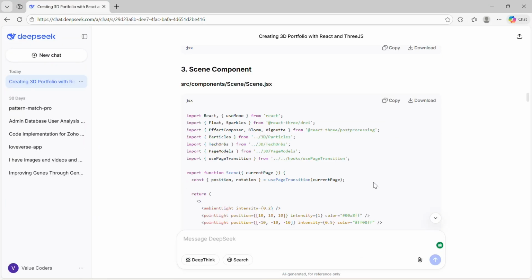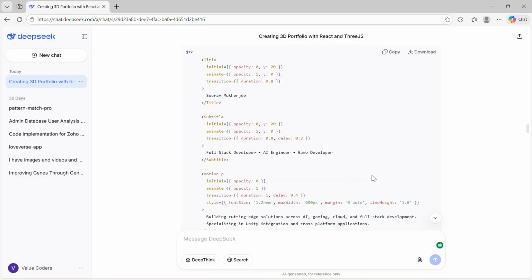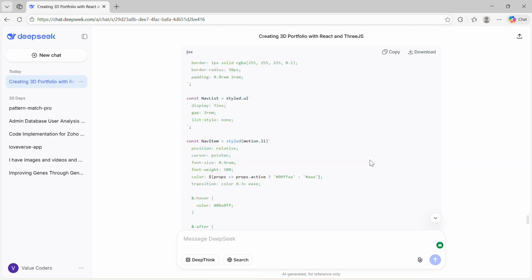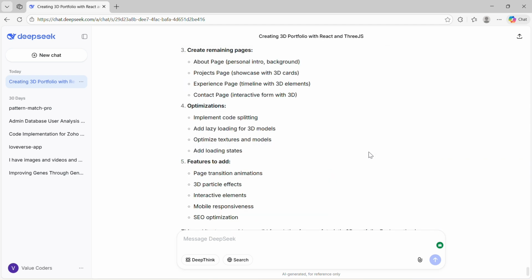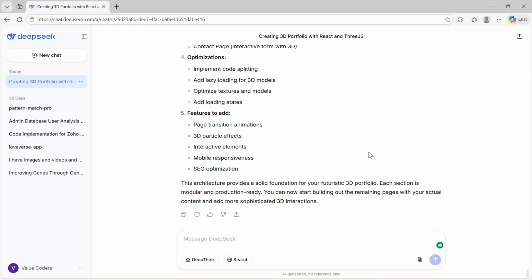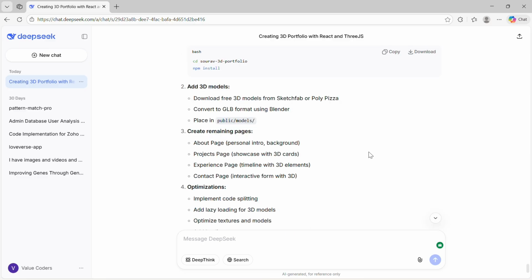First, let's check everything, seeing how much it has created till now.